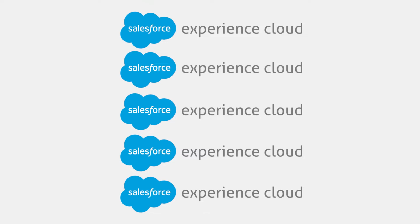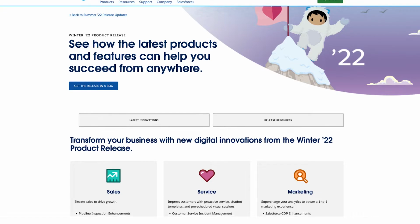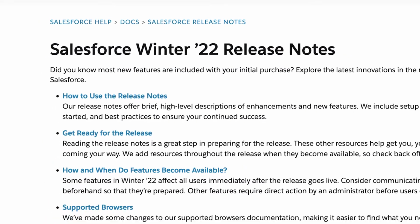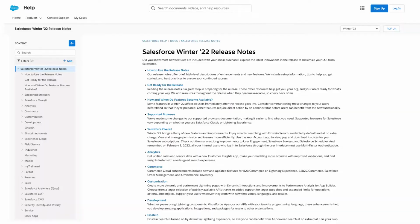Would it shock you to learn that the Salesforce Experience Cloud has had at least 5 different names in its history? I know that it was shocking to me to learn that as of Salesforce Winter 22 release, there are still new release notes for technology that was 2 name generations ago. It was first released 12 years ago, and they sunset it 5 years ago. Stick around to the end of this video to learn this shocking tidbit.